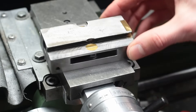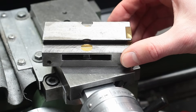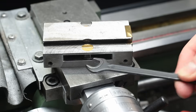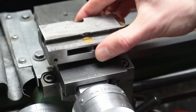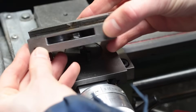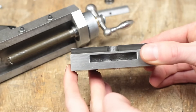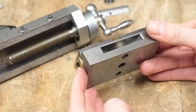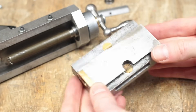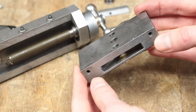There are many different solutions to the compound slide problem shown here on YouTube, but the sideway clamping has proven to be extremely convenient and practical to use during the last years. There were some concerns in the comments about a potential loss of rigidity due to the milled slots, but as far as I can tell there is no big difference, and I can highly recommend this modification. It's really one of the best and most practical things I did to this lathe.